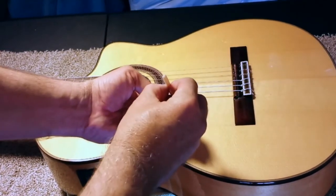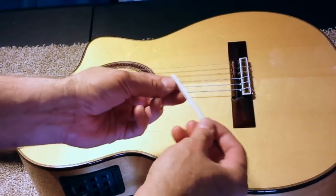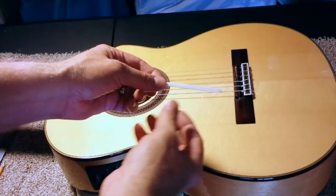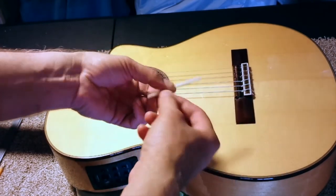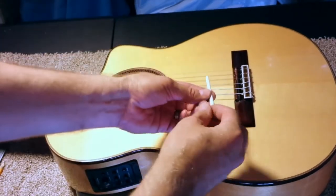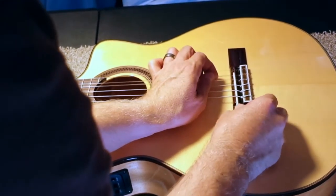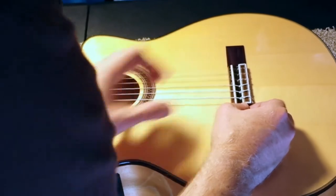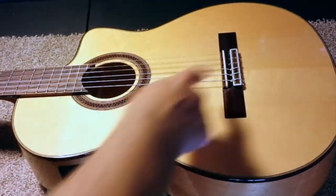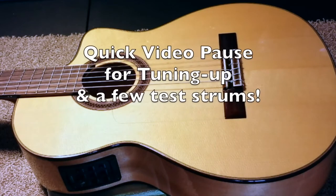We're done with the revisions and it's looking good — it's ready to go back in. If you are new at this and this is your first time, it's not a bad idea to have some spare saddles in case you accidentally grind one down too much. The other alternative is if you grind too much off, you can get shims — little thin strips of either wood or celluloid that can make up for a saddle that's been cut too short. This one's right, so let's slide this guy back in. You can see it goes in real easy. I didn't even need pliers for this. When you do need pliers, remember to coat your plier tips with tape or something soft so you don't mess up your guitar. So that went in real easy, and now all I have to do is tighten the strings back up and test this out.